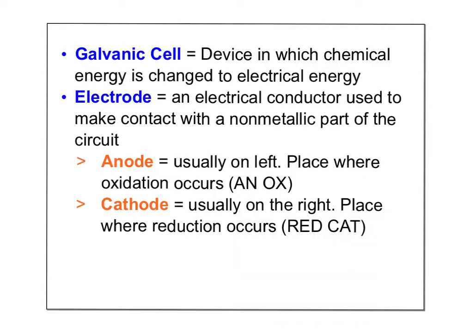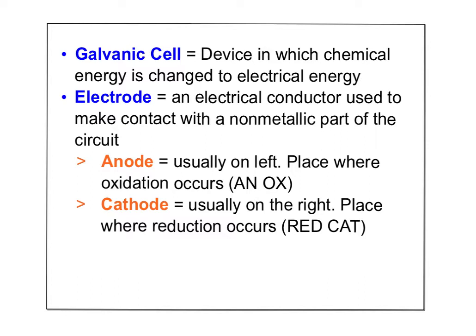So it's all cool and dandy if we have these reactions where electrons are transferred from one thing to the other, these redox reactions. But how do I actually harness this electric energy? How do we make it useful for us as humans? We can use something called a galvanic cell, which is a device in which chemical energy is changed into electrical energy. So we're essentially taking these electrons and finding a way to physically transfer them from one thing to the other and use that transfer as electrical current. How do we do that?